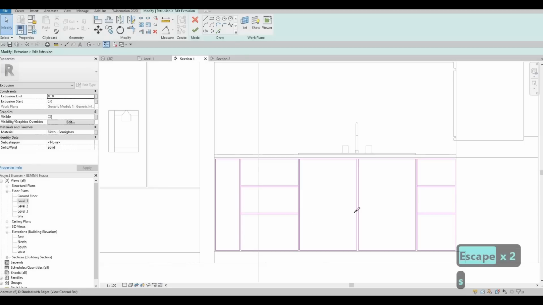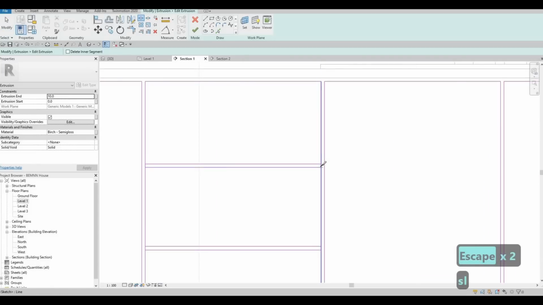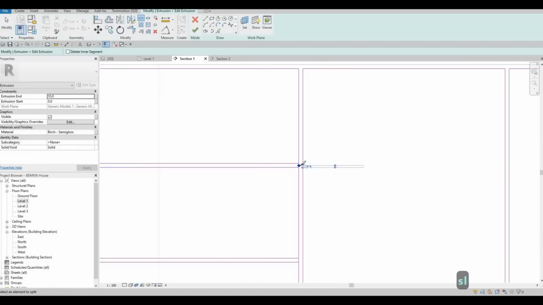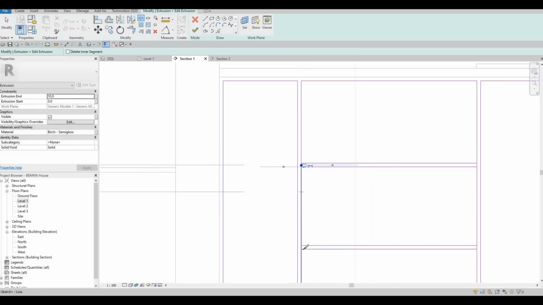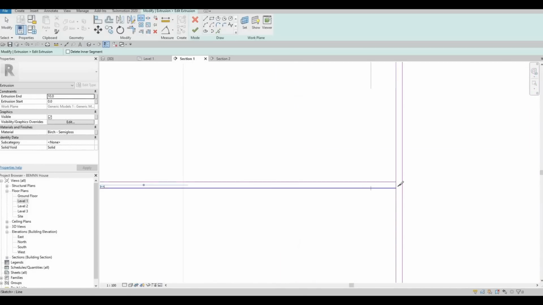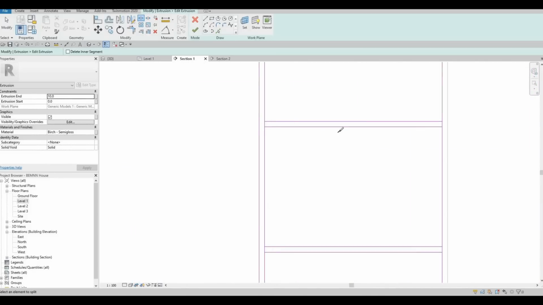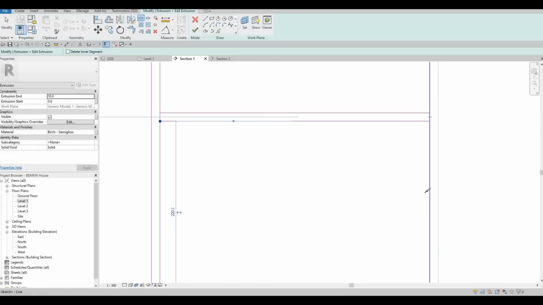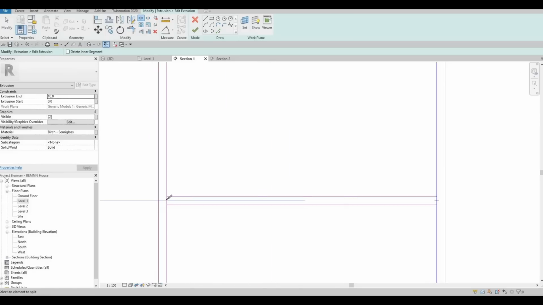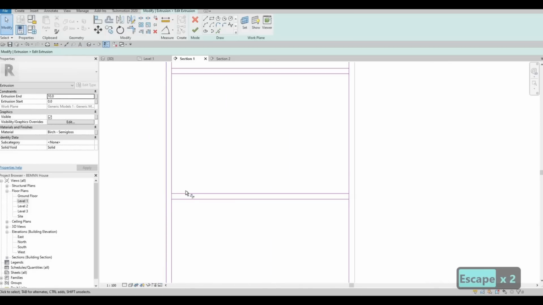And then SL, that's split element. Okay, and then TR, trim and extend.